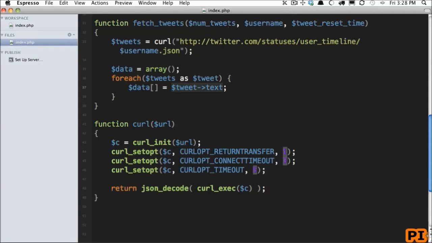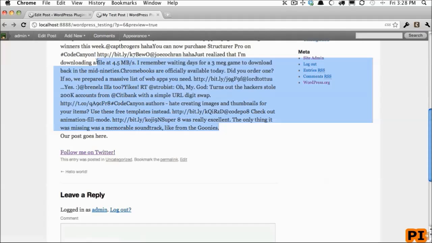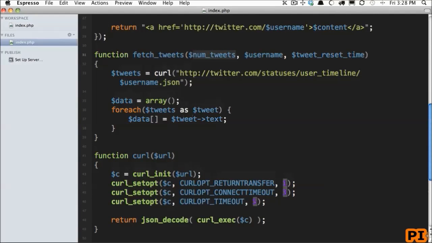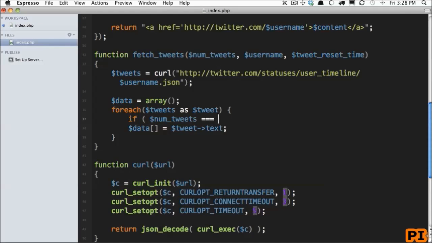Remember, we had this option to specify the number of tweets. Right now, it's going to grab as many as it can, and that default is maybe set to 10 or 15. So we have this number of tweets. So why don't we do this at the very top, and we'll say if number tweets equals 0, then break. So we're running through this, and we're going to ultimately reduce the number of tweets by 1 for each occurrence. And here we're saying if it's now equal to 0, then we're done. Break out of this for each statement.